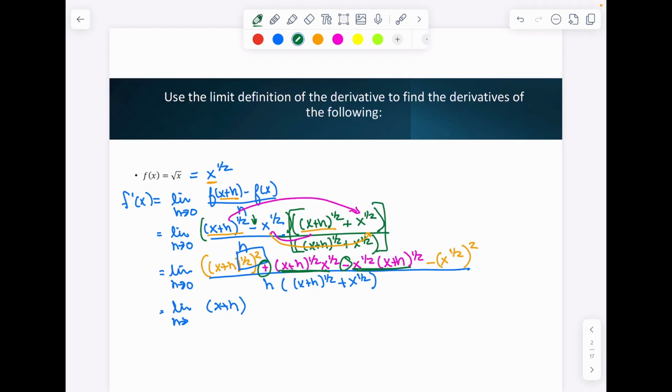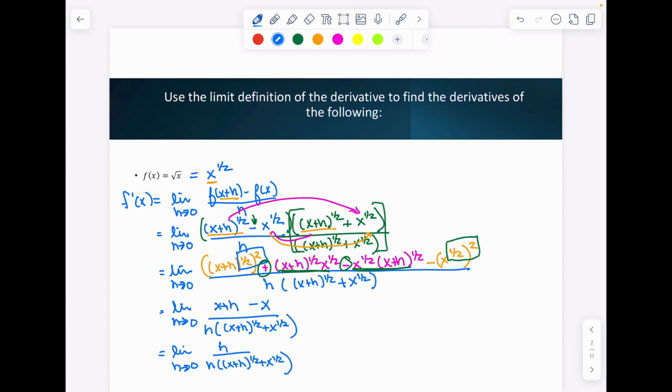The last thing I have in the numerator is this x to the 1/2 squared. Once again, I have a power and I'm raising it to another power, so I'm going to multiply those. 1/2 times 2 is just 1. So I have minus x, and that is all over h times that quantity. Let's look and see what I've done. In that numerator, I can drop these parentheses because they're not doing anything at this point. So what I have is x minus x. That's going to go to 0, and I'm left with h in the numerator, and then I'm just left with my denominator.